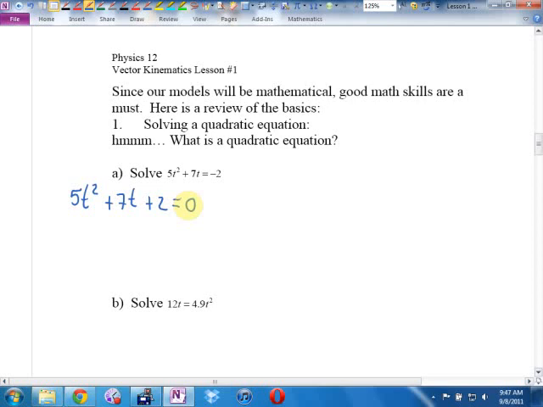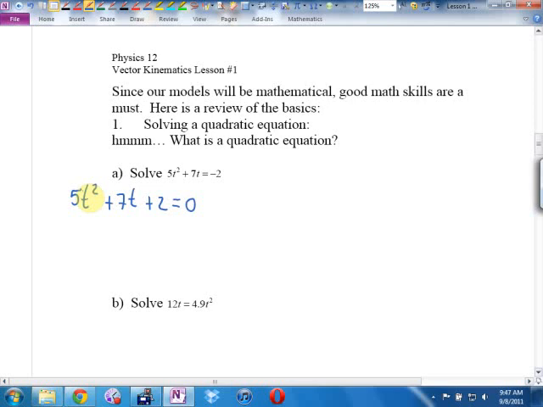So we've made it equal to zero. Now what? Well, you either factored, or if it didn't factor, you pulled out the quadratic formula. This one I can glance at, and I know it factors. Does anybody know how you can tell with these weird ones that have the coefficient in front, how can you tell that they factor just by glancing at them? You guys know the trick?